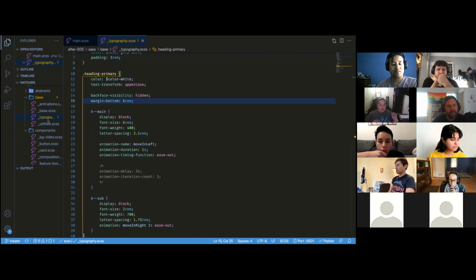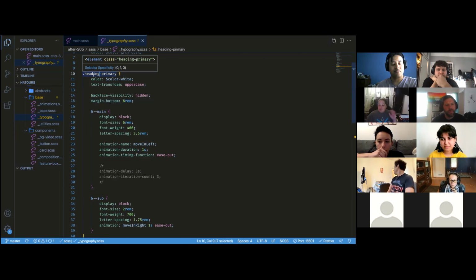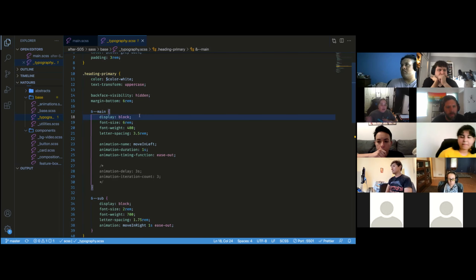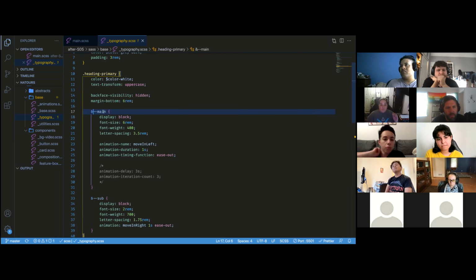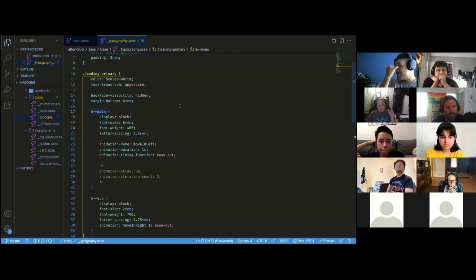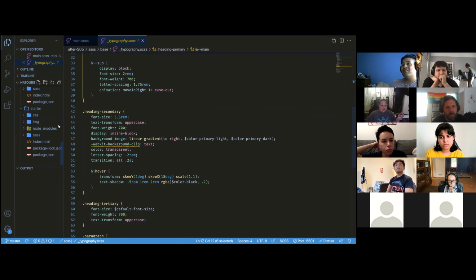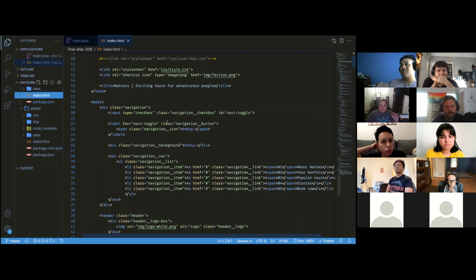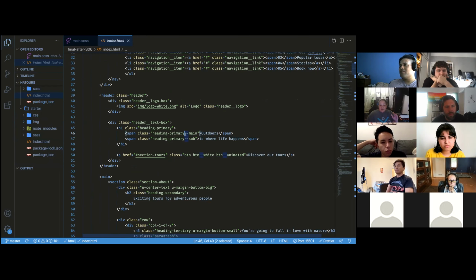But again, the really cool thing is that I'm able to reuse this heading primary as many times as I want and give it this styling here. The next cool thing about using BEM, the block element modifier, is that I've given this heading primary what we call a modifier, denoted by these 2 slashes. If I now use them in my HTML file, which I'll show you is massive because this is purely HTML and CSS, I can use this modifier to modify the styling of this particular instance of this class name.